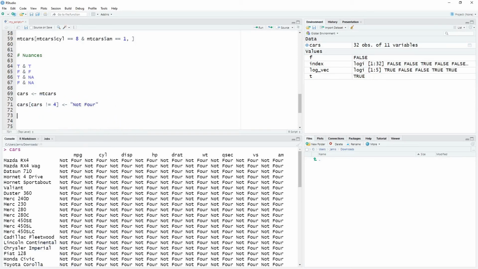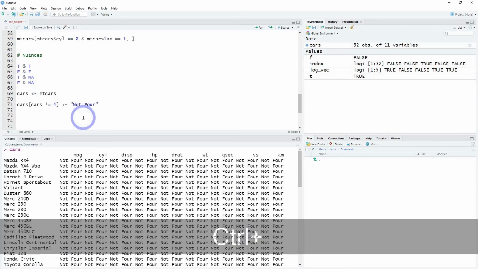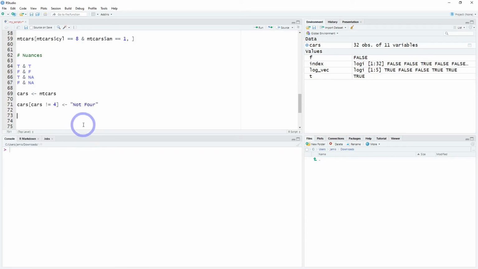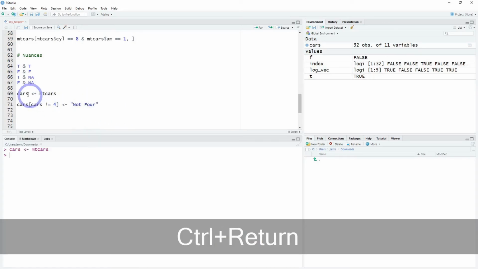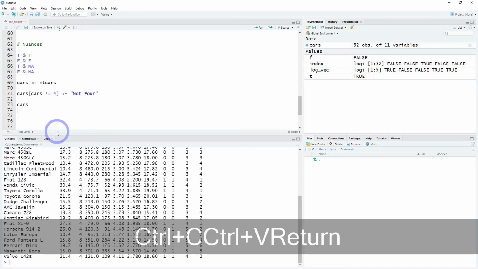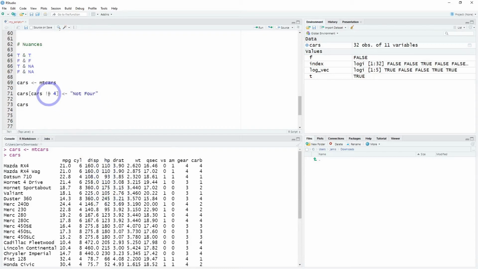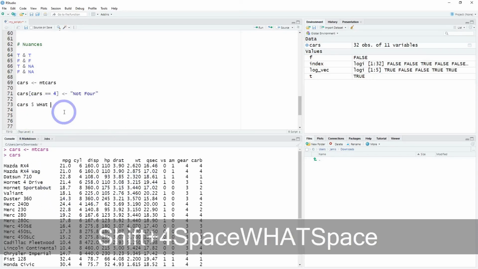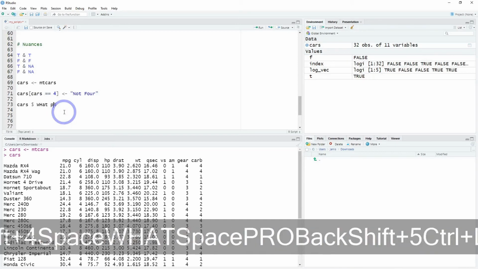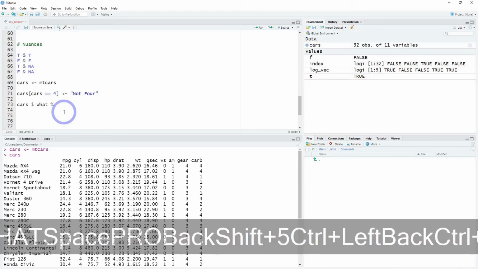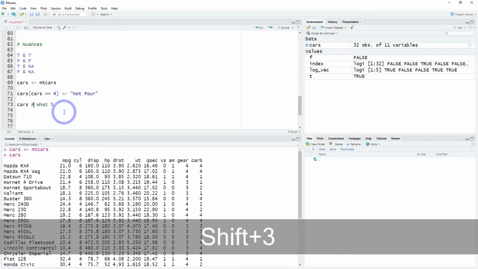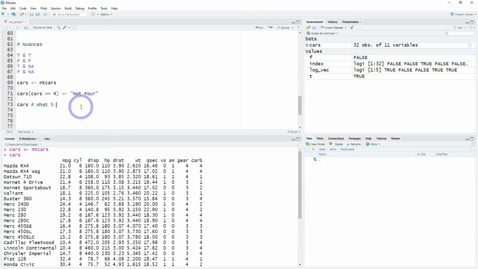All right, so one last thing that I do want to cover is that let's go ahead and unbreak cars once again. So mtcars is back to normal. And sometimes we have to subset data. So you might have a question like, what proportion or what percent of 4-cylinder engines have MPG greater than 22?